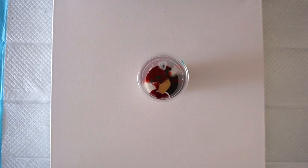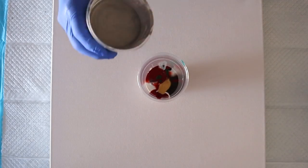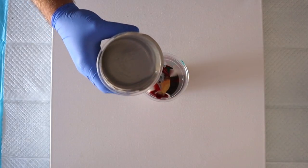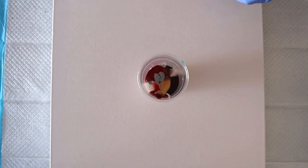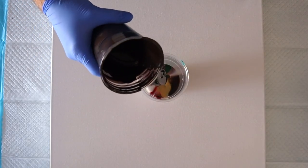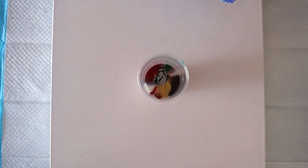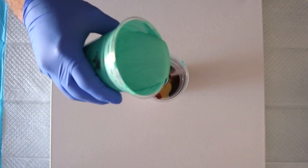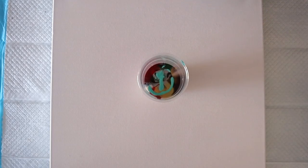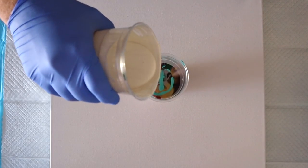I love this green, this olive green deep. Olive juice. So pretty. Okay. I'm going to go in with the silver next. Show everyone. Sorry, silver. Meteorite. It is meteorite mixed. How stunning. I'm going to go in with a little bit more of the Van Dyke Brown. You haven't put any of the sea glass in yet. Not yet. I was going to do that next. So you're probably just under halfway there, I believe. Yeah, I'm halfway there. I'm going to put a little bit of white on top of that, just to mix it just a little bit.